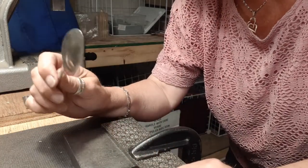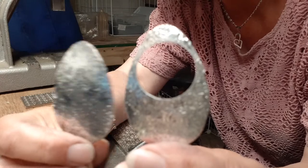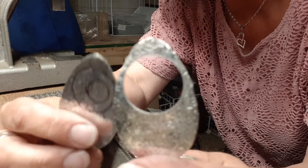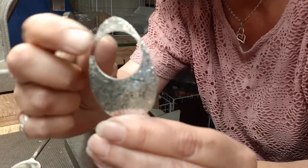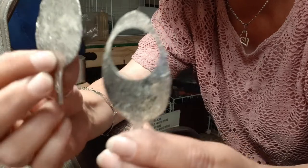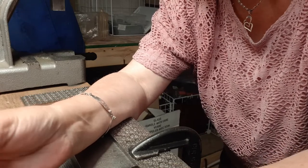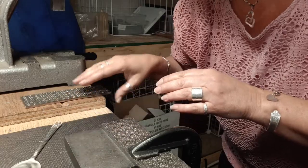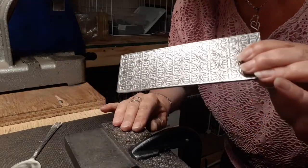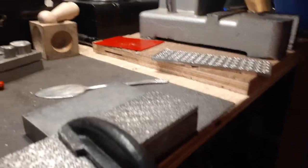I have a rolling mill but sometimes I find it quicker to not thin this out, because usually what I do is take two spoon bowls and texture them the exact same so they're from the exact same spot on the spoon. I can put them through the rolling mill but mine's a manual and it's hard on my arms and back. So what I do is I clamp my bench block here and I have clamped one of the pancake or rolling mill dies onto it with a clamp — that's all I've done with it.